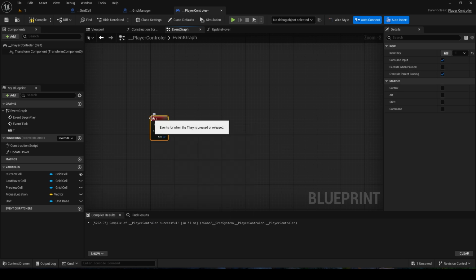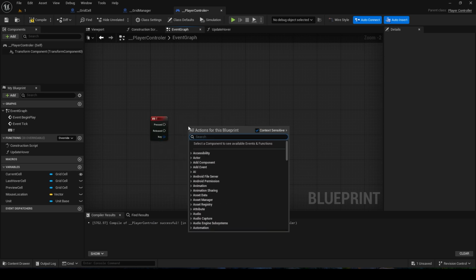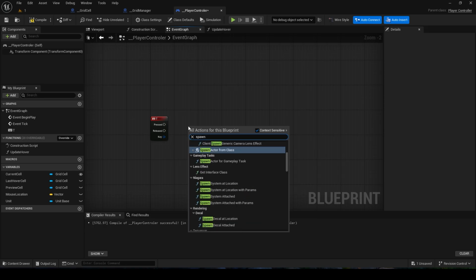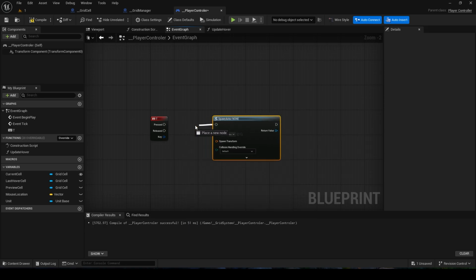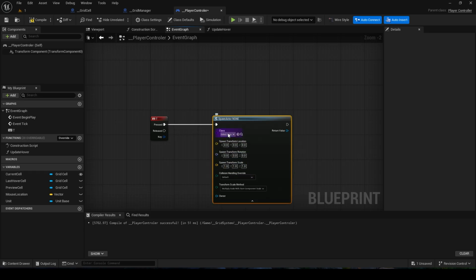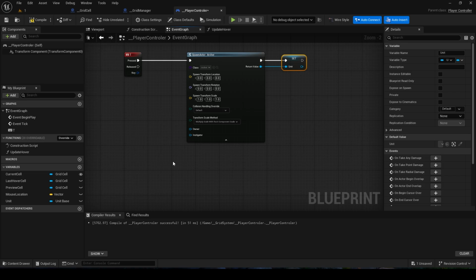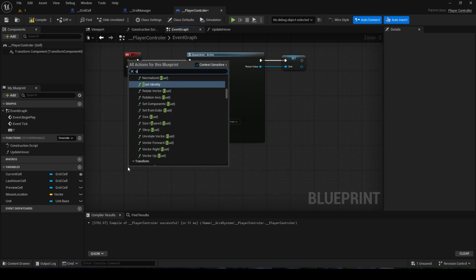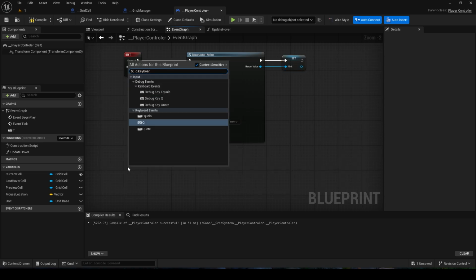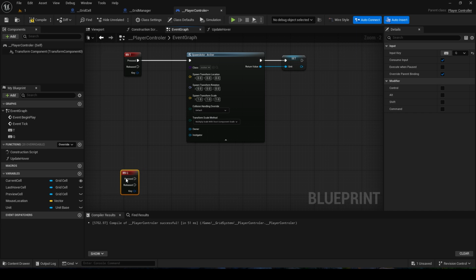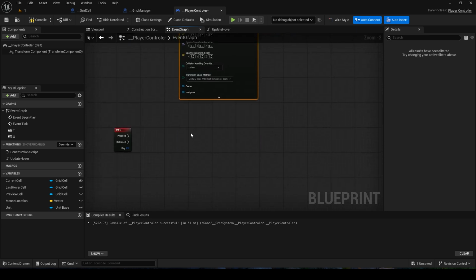I use a keyboard T event to spawn an archer class. Then set the output to the unit variable. I use a keyboard Q event to spawn a warrior class.